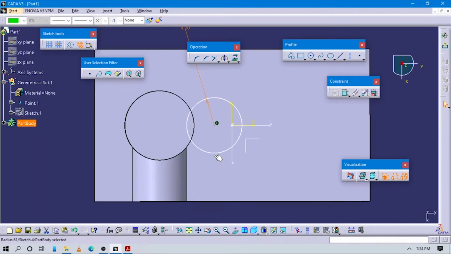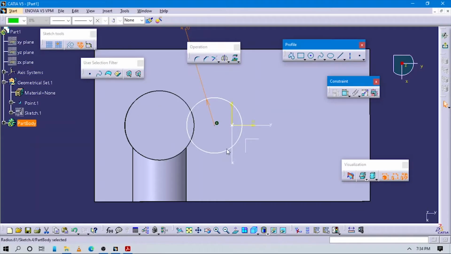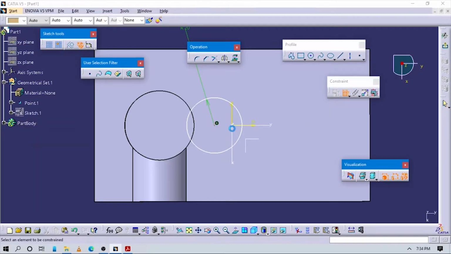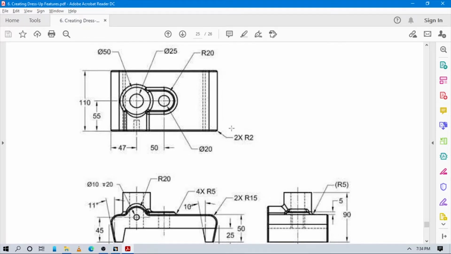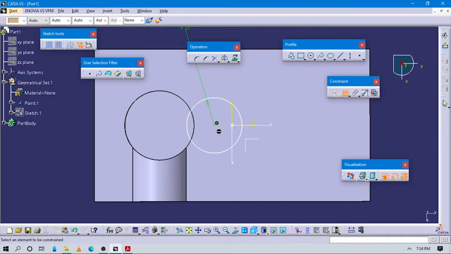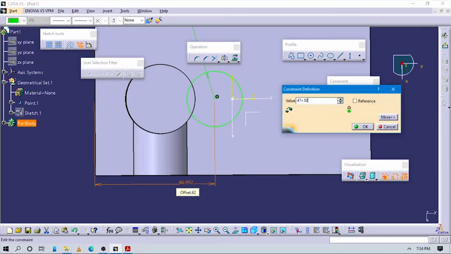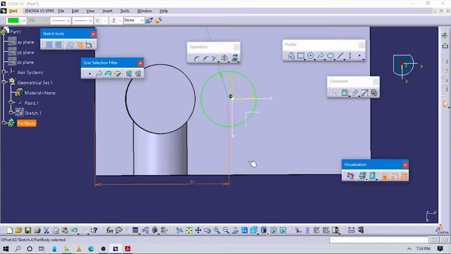And we can see that this circle is at 47, 50, I think so.